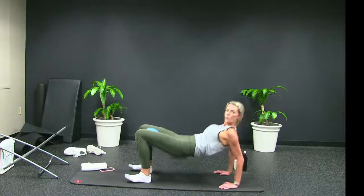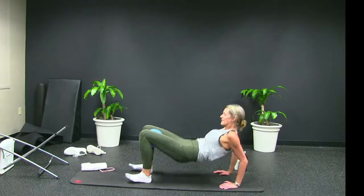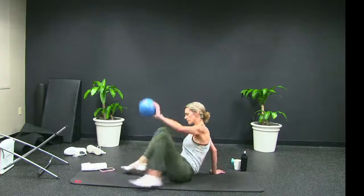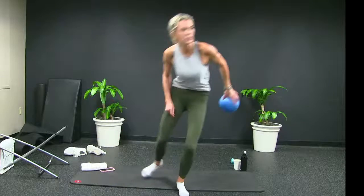Keep breathing. Don't hold your breath ever. You can breathe and still use those abs. Those abs need to be tight. Keep going. Keep going. We're going to pulse the triceps.